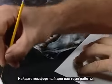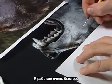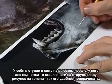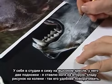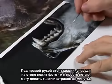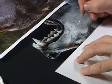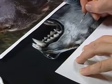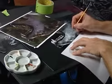I can dip really fast, wedge it out. There, I'm loaded up, going again. And when I'm in the shop working, I usually sit at a high chair. I've had this high chair since I was about 3, and it's been refinished about 6 times. It has 2 steps below it. I put my feet up on the second step and the first step. I lay the project usually down on my lap. This way I can move it around. I have my workbench right next to me where I can dip paint to my right, and then I rotate the project around on my lap.